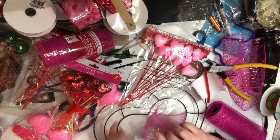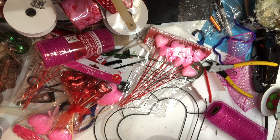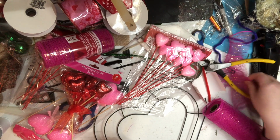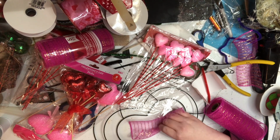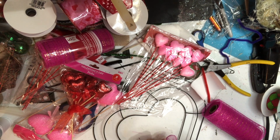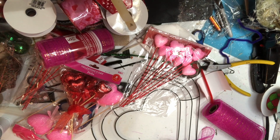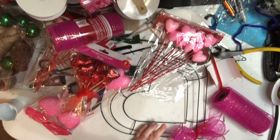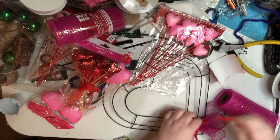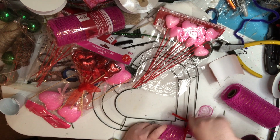Then I take our mesh and I roll it up. And you're going to have a bundle of 4 of these. And then I add that into the pipe cleaner. I will lay one diagonal like this. I don't know if you can see what I'm doing. Okay, one diagonal like this, and the next one I'll lay this way. So when I put the next one in, it will go this direction, the 4.